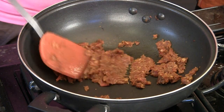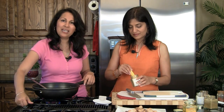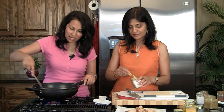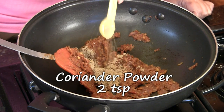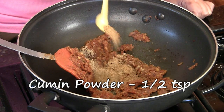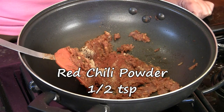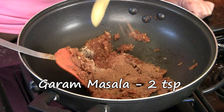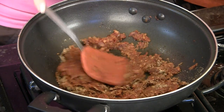So this looks fantastic. It's reduced quite a bit. Look at it. We're going to reduce the heat also, and then add in our dry spices. 2 teaspoons of coriander powder, half teaspoon cumin powder, half teaspoon red chili powder or to taste, 2 teaspoons of garam masala or to taste, and mix it well.